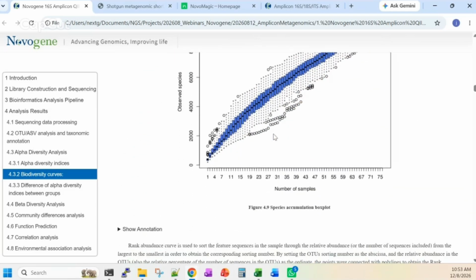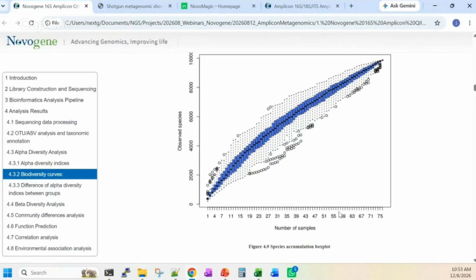Okay, the next one is the species accumulation box plot. Just now we were comparing different sequencing throughput, whether we keep on sequencing and discover more and more. This one, the x-axis is the number of samples. In total, we have 76 samples. How many species are we discovering when we have only one sample? If we have 10 samples, how many species can we discover across all the samples?